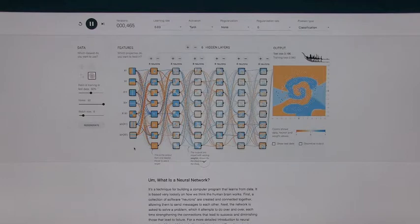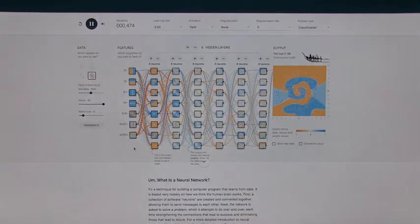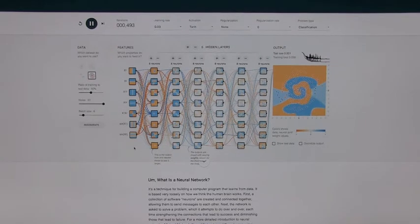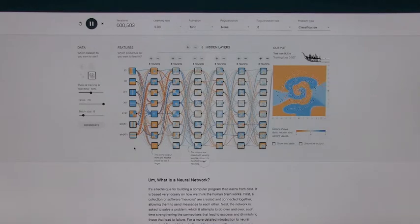Okay. What does around 2 mean? Like 0.2. The test loss is 0.2 about. All right. So that means it correctly guesses a dot 80% of the time, and incorrectly 20% of the time when it sees a new dot. That's what test means. Test means a new one comes in. So it's about done with the orange and blue dots now, but still changing. It's still trying to learn.